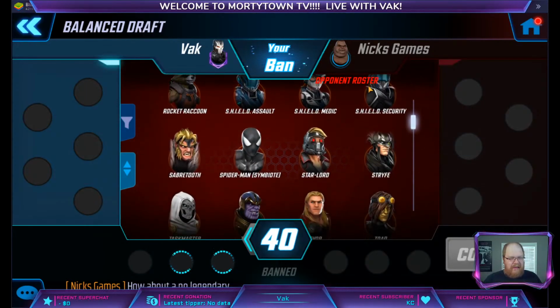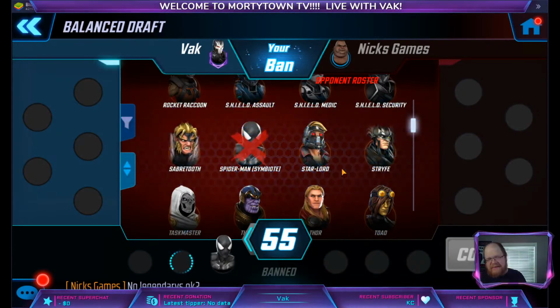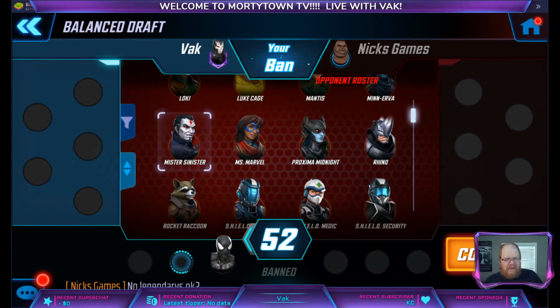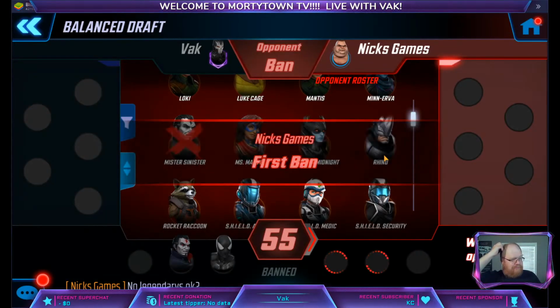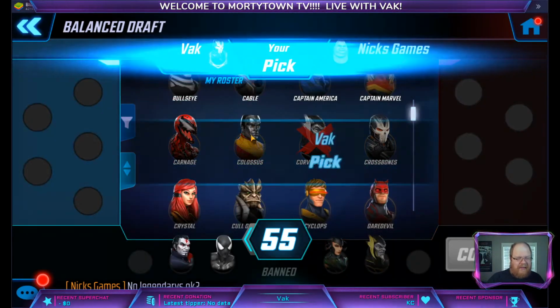So I'm going to start off banning... I'm just going to go ahead and take Symbiote off the board now. Yeah, I can stay away from legendaries if you'd like. Then I will go ahead and do Symbiote and Sinister. Did I have any legendaries? I'm trying to think. I mean, Ultron, I guess, maybe would count, but he's technically not. But I can stay away from him. You know, I don't mind that.